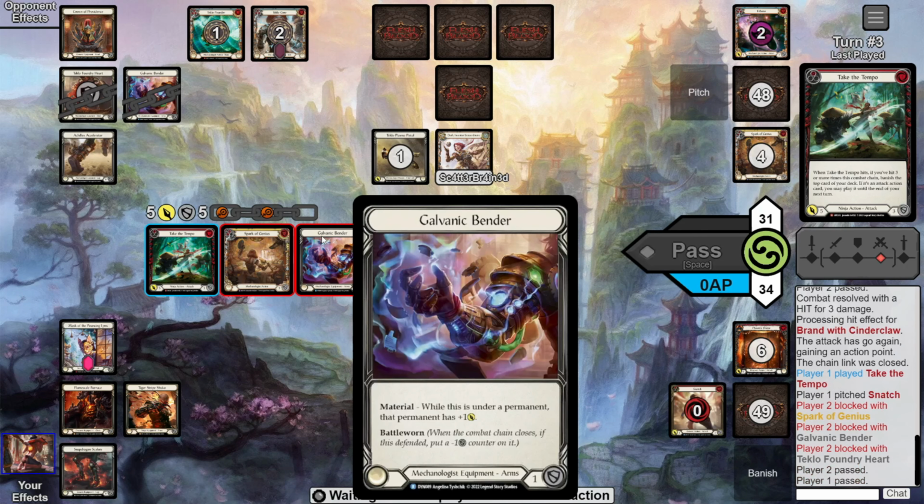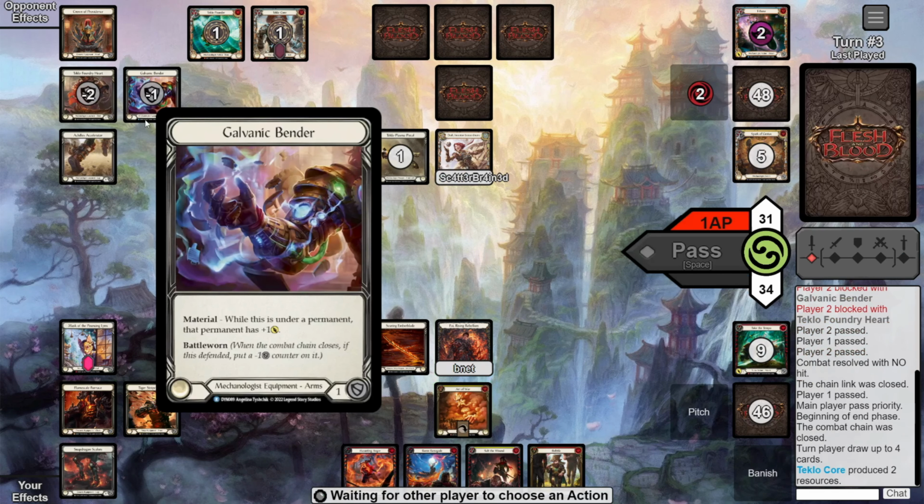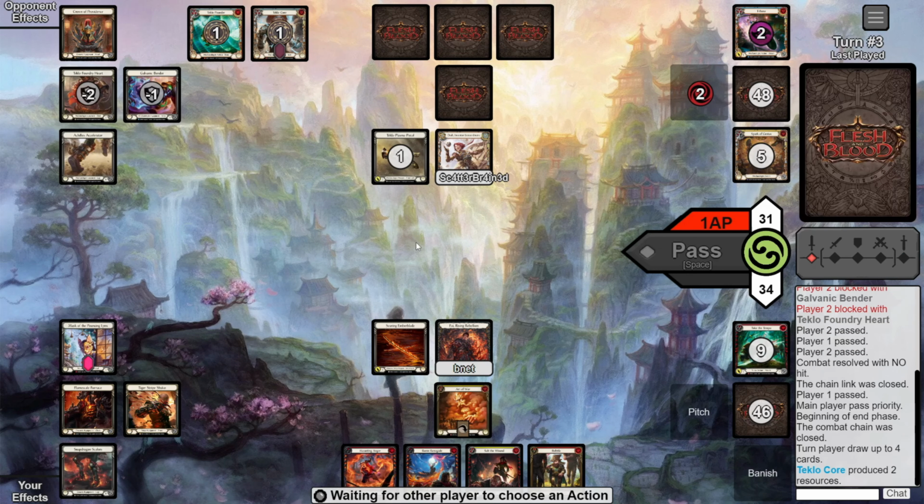Okay, yeah, we do see a block with the equipment here. So this is what Fai does, guys. You basically just force equipment blocks due to all your breakpoints, and now we're in a favorable position the whole game.